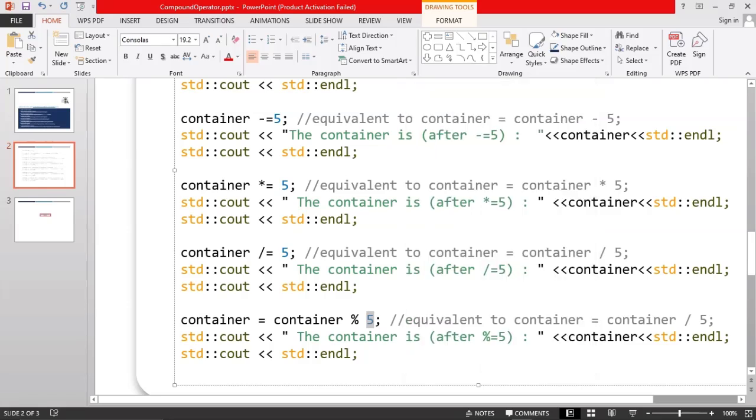But if there is a remainder, like 15.1, the value stored here will be 1, because it gives the remainder of 1. If it's the remainder of 2, it's going to store 2 here. But we don't actually have any remainder here. We only have 0, so it's going to store the value of 0 in this container, and we're going to have 0 printed in this place here. So I hope you guys understand me.